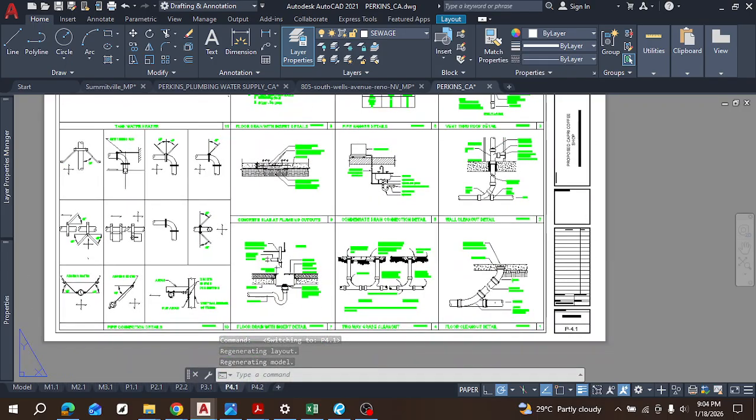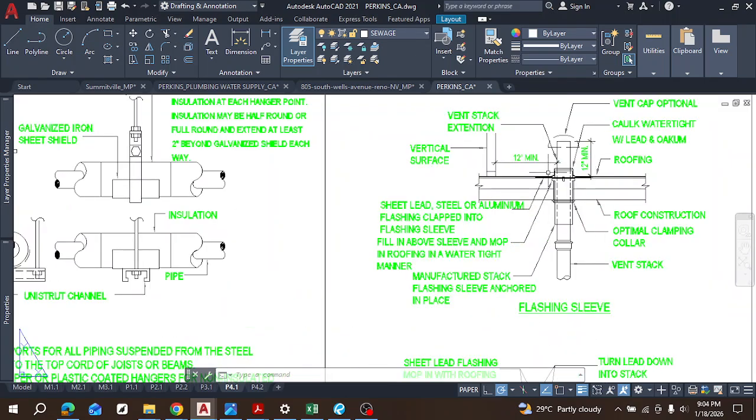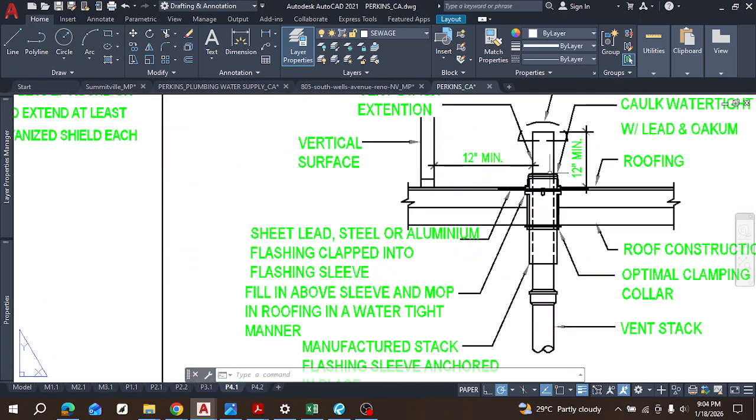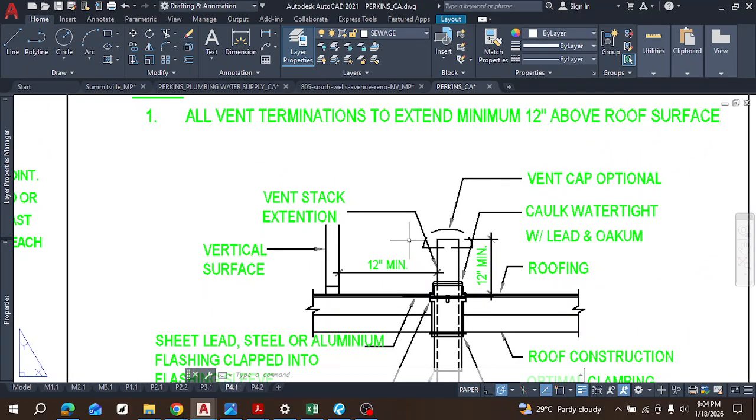Weather cap. It's not here. Usually, okay. Is it this? Okay. This is what the weather cap looks like. You see, this is the vent stack, so it covers it, but it doesn't cover it airtight. It covers so that the air or the gas can come out from under. It's basically to just prevent it from falling in.